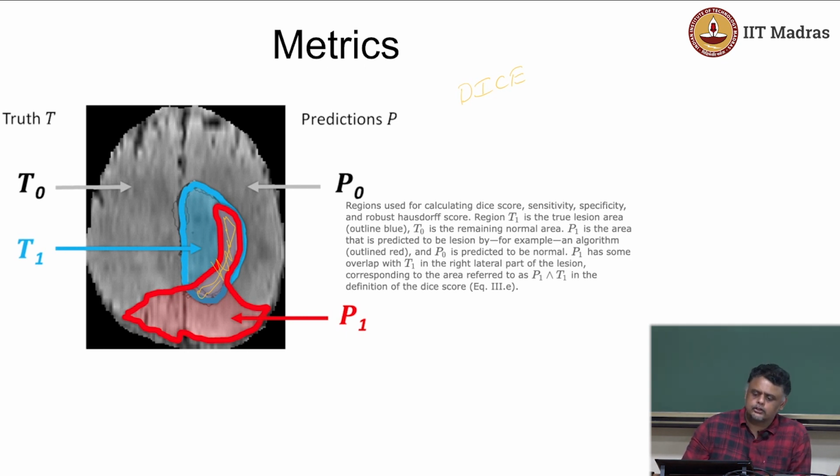There are other ways. The other way to do it is you can measure distance between contours. What is the maximum distance between these two contours? You take all the points in the red and the blue contours and find out the maximum distance between them. That's one way. There's something called Hausdorff distance. I think it's the minimum of the maximum distance between them, something of that sort. So there are many ways of doing that, and you have to figure out these metrics.